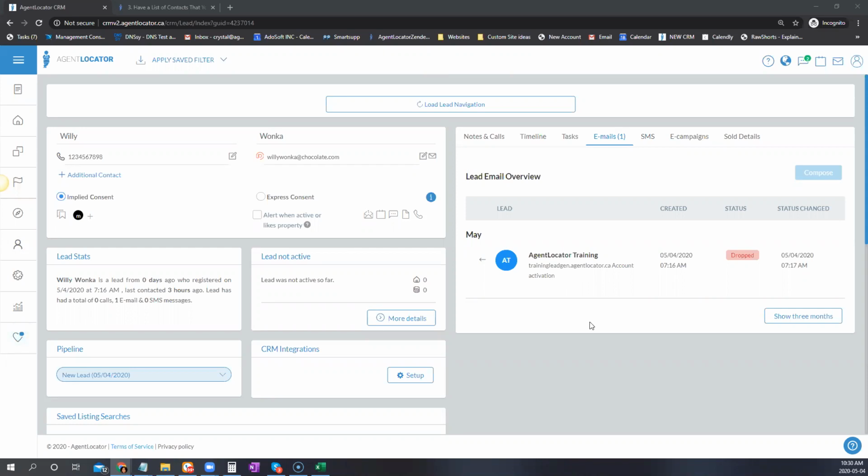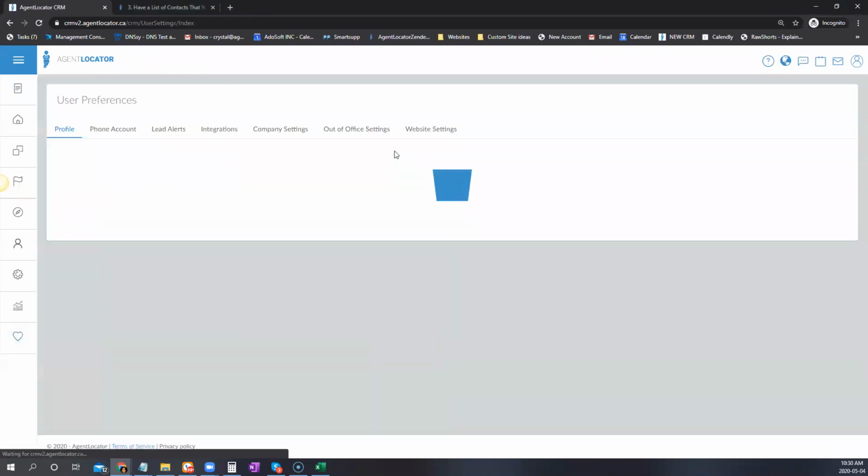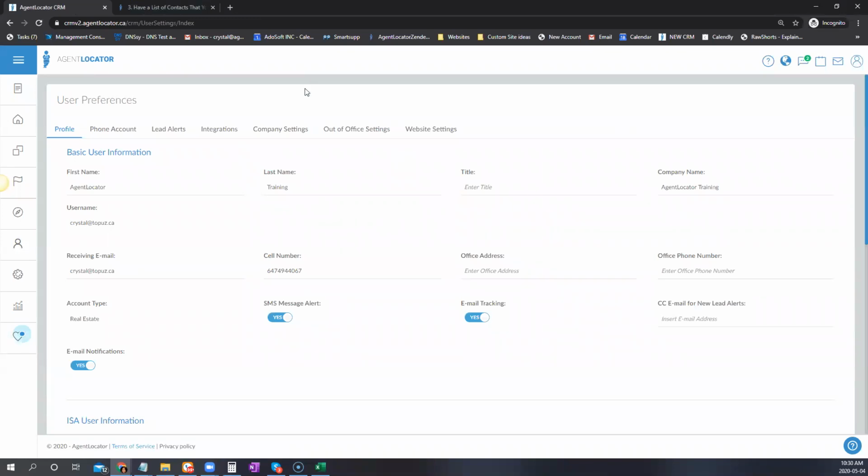That's something a lot of you guys have as well. Now, some of you may have other websites in addition to Agent Locator, and you may want to import those leads at the time of registration into the Agent Locator CRM system. Our CRM does have a parsing email. Some CRMs do have that, some don't. A parsing email is just a unique email address directly associated with an account in here. There's nothing crazy cool about it.